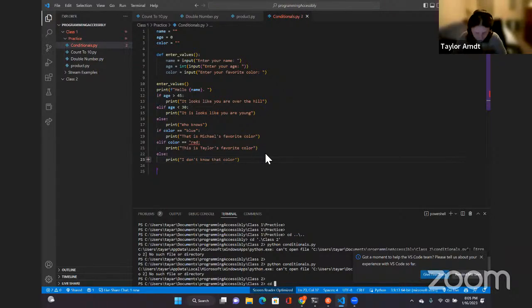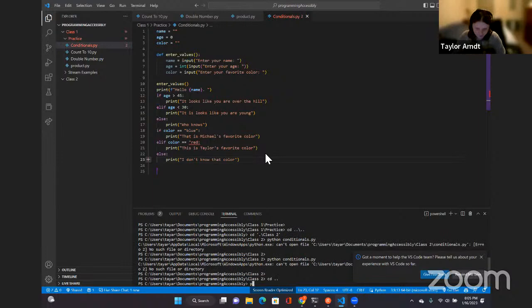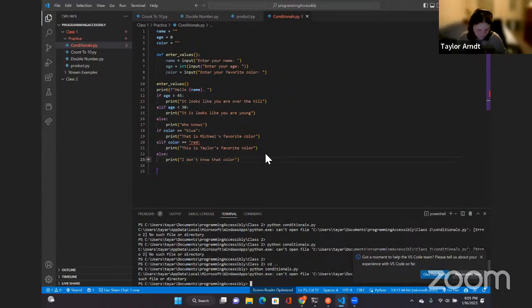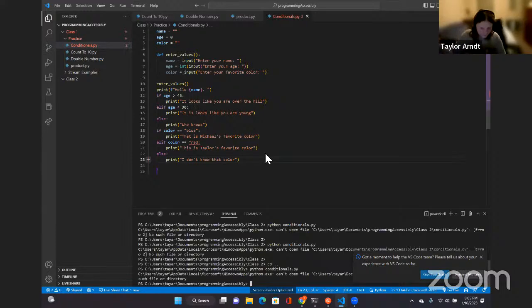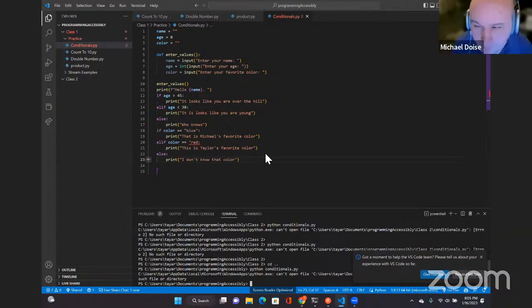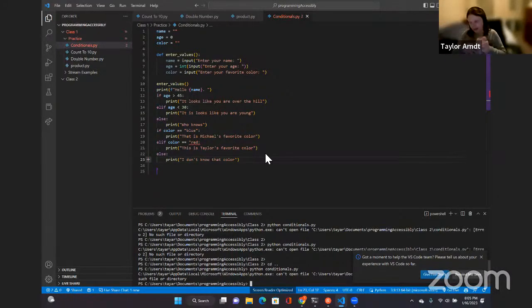I see. Something's going on with VS Code. Python conditionals.py. Where is it? Oh, I can use your terminal. I guess I can't. I'm trying to figure out where it went.